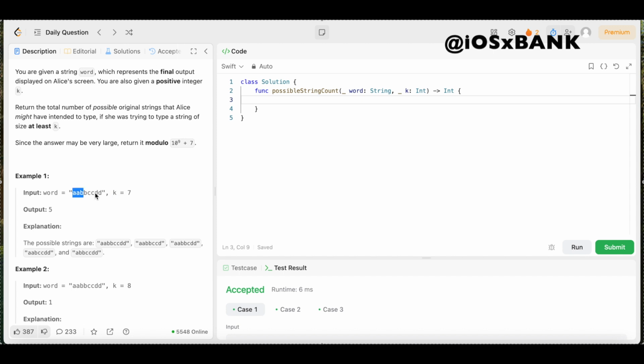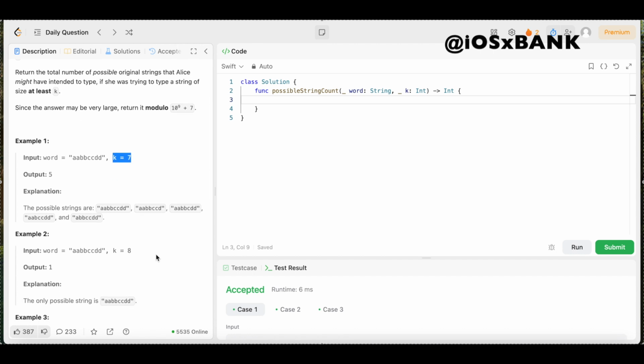Because we're starting at a length of 8. So if we want to have at least a length of 7, that means we're only allowed to delete one character each time, and we can only delete a duplicate, because if it's not a duplicate, that means she meant to type it and she didn't hold the key for too long. That just means it's exactly how it's supposed to be. So just in case that didn't make sense, let's go ahead and take a look at example 2.